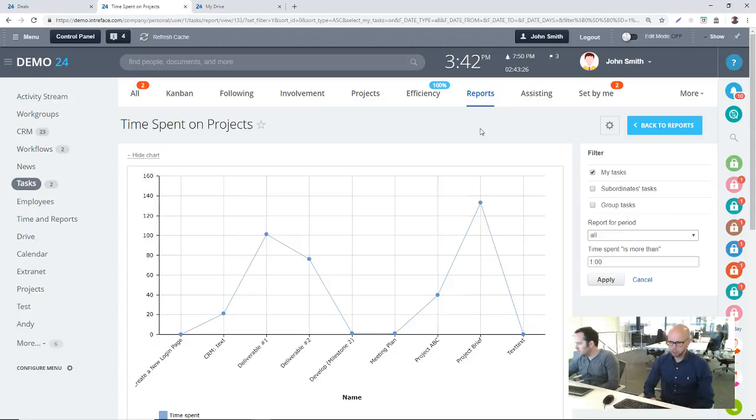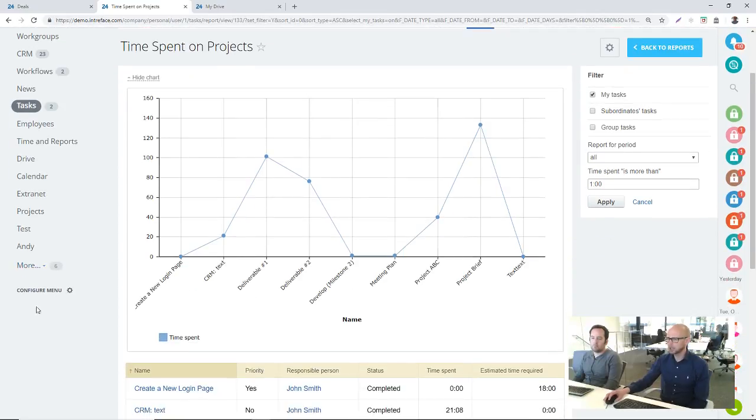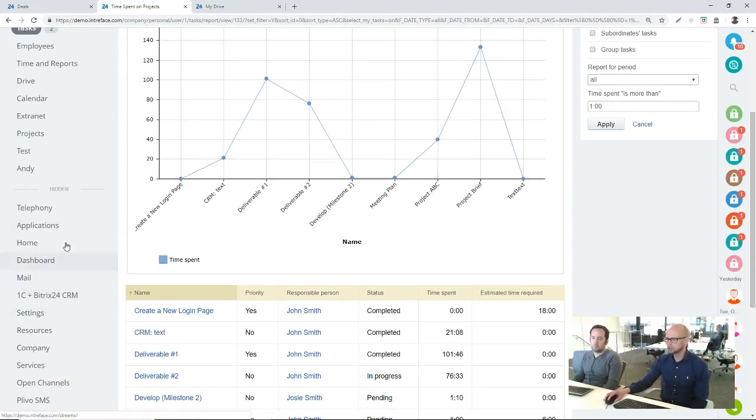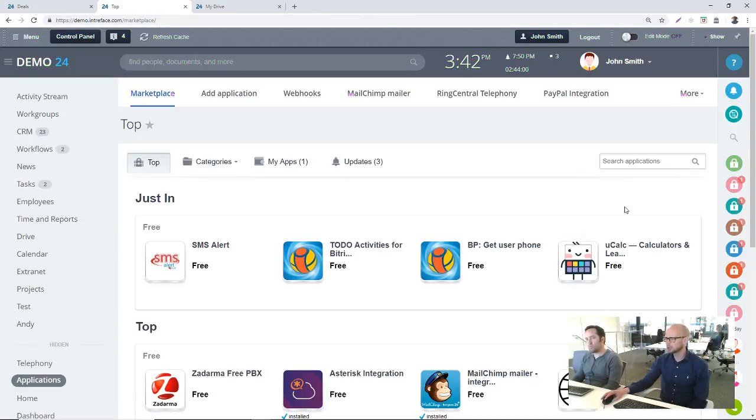So yeah, I've got a question here about MailChimp. Well, in fact, we're looking at choosing MailChimp for marketing emails. Is there a way to integrate this into Bitrix, or are there other alternatives I can use for marketing emails which integrate with Bitrix? So I think Bitrix includes that feature now. So let's have a look at applications first and check the integration with MailChimp. Pretty sure there is an app in the marketplace that allows you to do that.